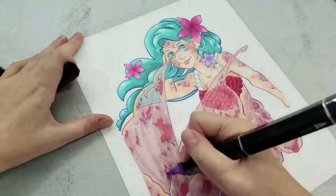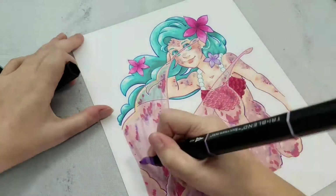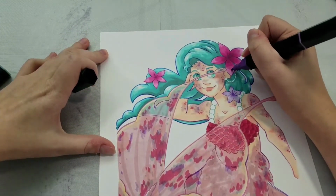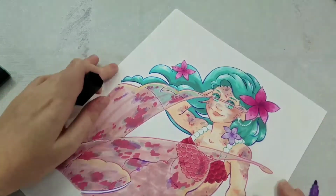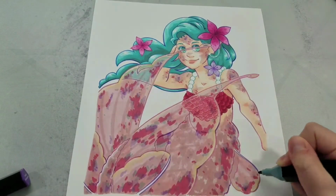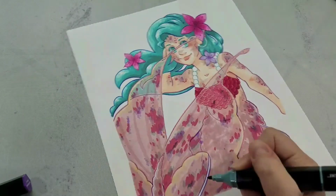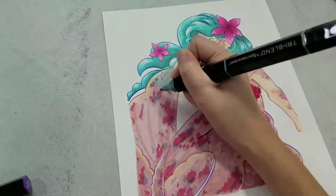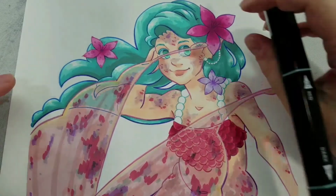But really, when it comes to alcohol markers, you can take inspiration from what I'm doing and from my color choices, but I really want you guys to pick your own colors based on what you like. And before I start any marker piece, I work from swatches. Sometimes I show them to you guys, sometimes I have them off camera. For this piece, I was working with swatches from my swatch book, the alcohol marker test book I usually do my tests in.